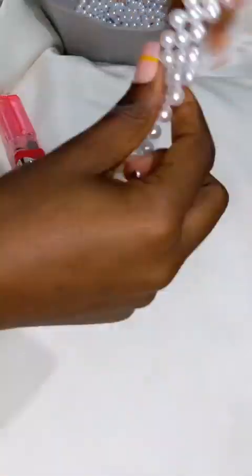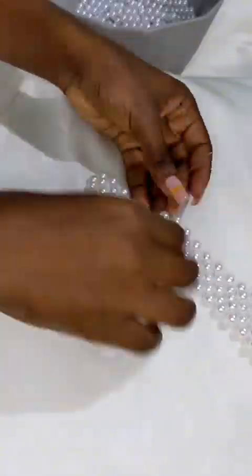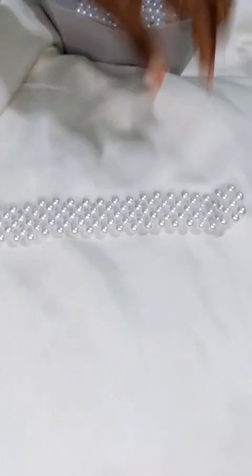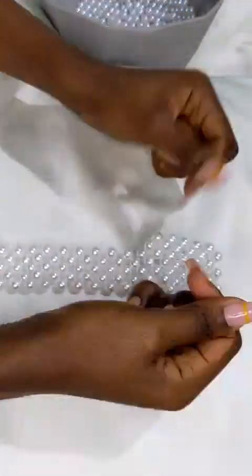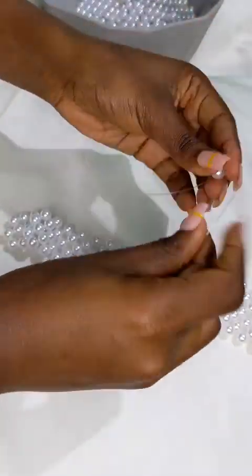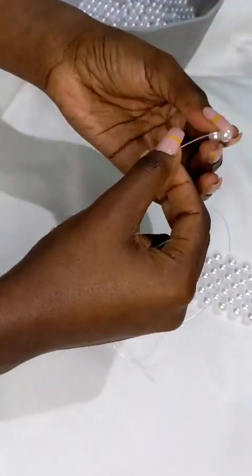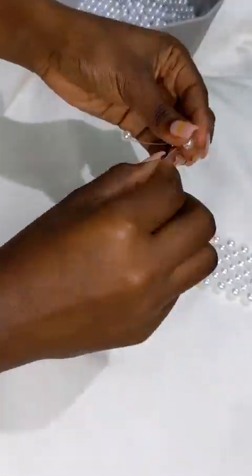However, you have to make 3 lines, and the process of creating 3 lines is the same as how we made the beginning of the bag, when we started to make another round. We started by putting 3 beads, and then you cross on the last bead, and then you continue by passing through 1 bead on your right, and on your left hand you put 2 beads, and you cross on the last one. And when you're about to turn, you just add 3 beads on one hand, and then you cross on the last one, and then you continue by passing through 1 bead on your right, and on your left hand you just put 2 beads, and you cross on the last one. So yeah.